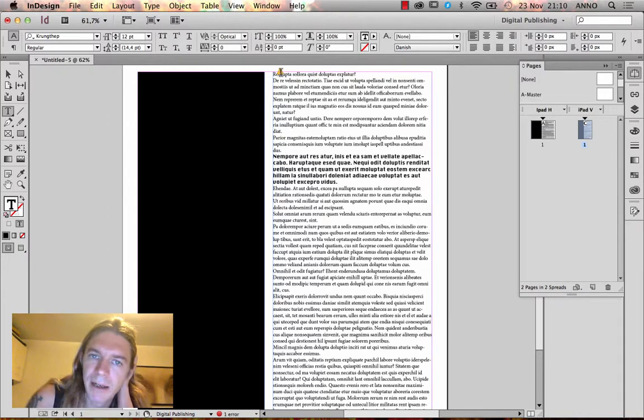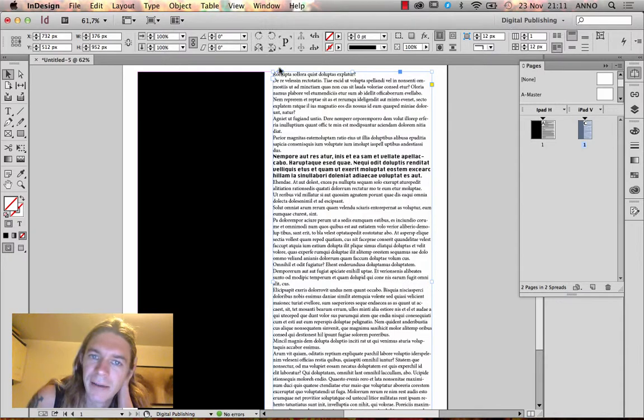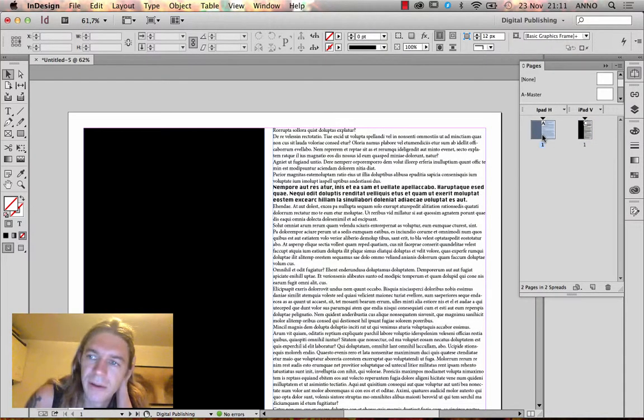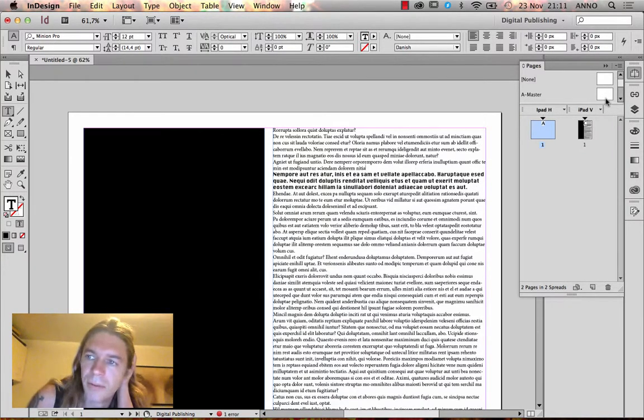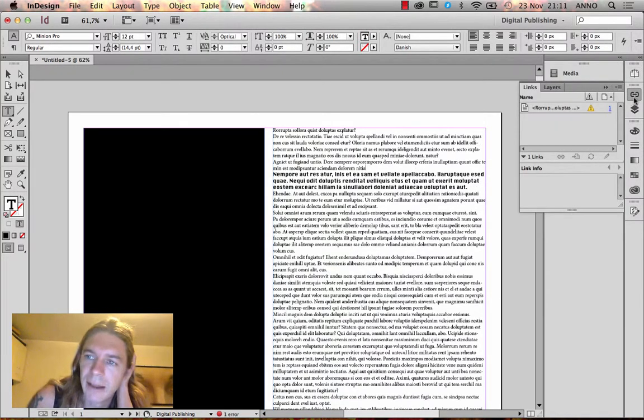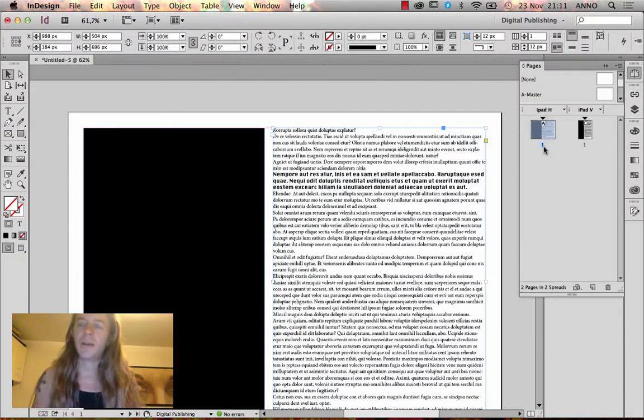You'll notice that by it always complaining about the text being edited, and you'll just click that warning sign and you'll see that there's a link here saying that this page is linked to the horizontal page. And if you do any changes to the text, you can also see it actually inside of the links panel. There has been a change inside of the text. So please double click to update. Okay. So that's how you use multiple orientations.